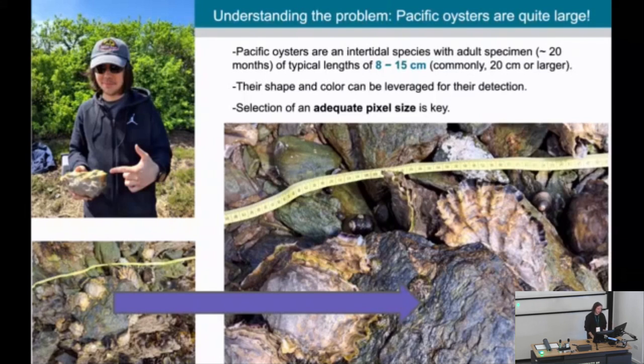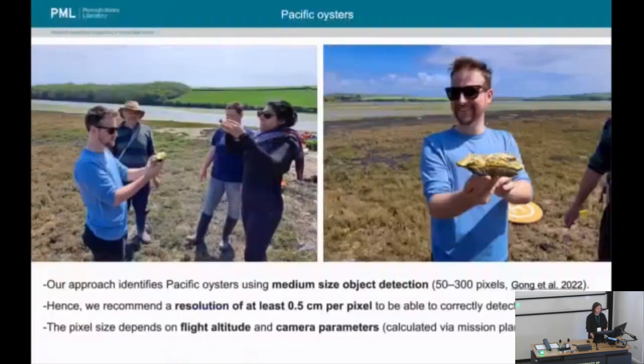They're huge. So in this case, for me, the key was what is the pixel size in order to cover this region and collect those images to be able to detect the Pacific oysters. I had never seen an oyster in the field, picking it up, having a look.